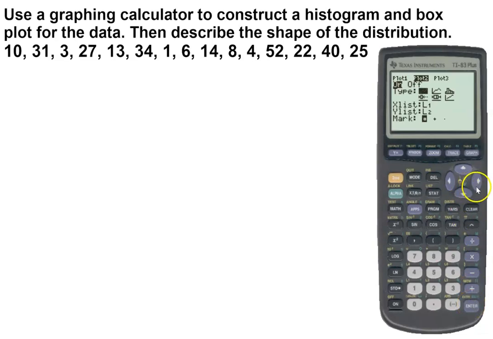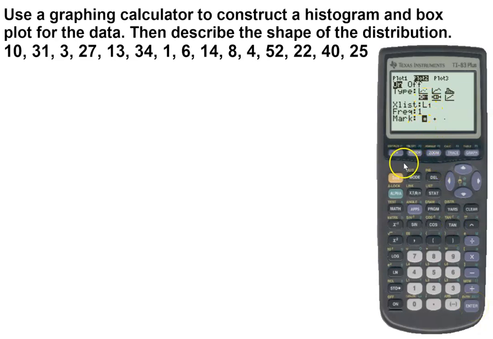To do that, there are two box plots here. There's one right here, and then the second one right here. This one shows the outlier if there's an outlier. This was just the regular one. I'm going to use this one with the outlier, whether we have an outlier or not. So we're going to highlight that one and hit enter. Again, this is going to be L1.